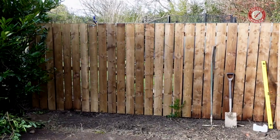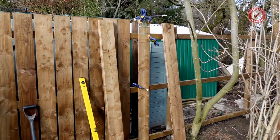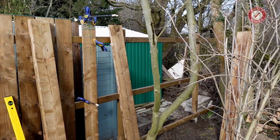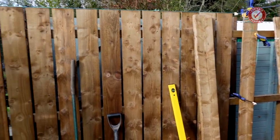Right, making quite good progress with the pickets. I'm up to the next kind of levelling mark, so I'm going to have a little break. I haven't got that much left to do, but I'm going to have some lunch. I'll quickly show you a couple of things with regards to this.